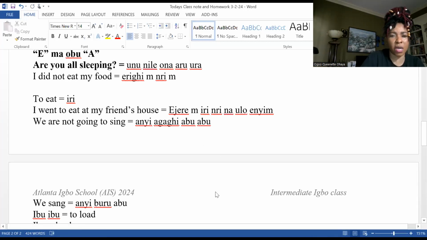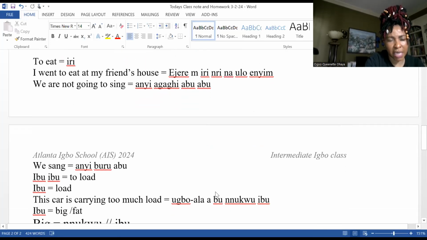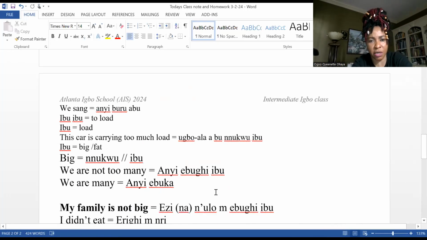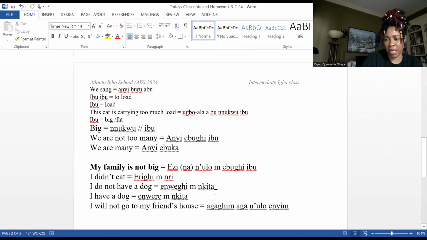You're not going to expect homework, unless you still want me to post the class note of what we did today, I will still post it, because we didn't do much other than go over the homework. Everybody go back, do your homework, send your homework to the forum. And Chiamaka and Ogechi, you can go back and redo your own just to help you learn more. And send it back, post it again. I will go over it and see if you are still missing something, because that's a way for you to learn more. Okay?